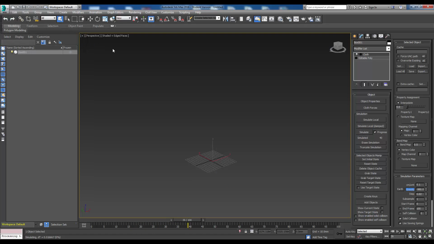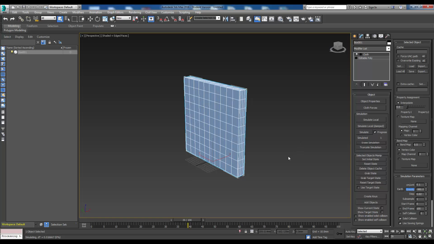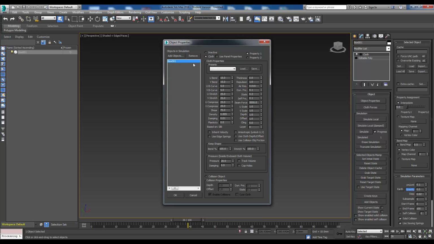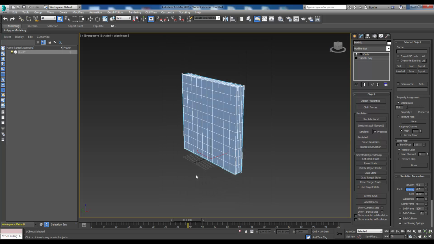Okay, so let's just stop that. Now, what happened there was something I forgot to do, so I'm just going to erase that simulation and get my cushion back. What actually happened is it fell out of the scene because gravity was turned on. So if you see that happening, this is the reason. If you go down right over here, you will see Earth and gravity, and currently gravity is set at minus 980. So if we just set that to 0 and have a look at the object properties again, Box 01, set it to silk, and put the pressure back up to 20, I think that's what I had. Click OK, and this time it'll hold itself and won't fall off the bottom of the world.